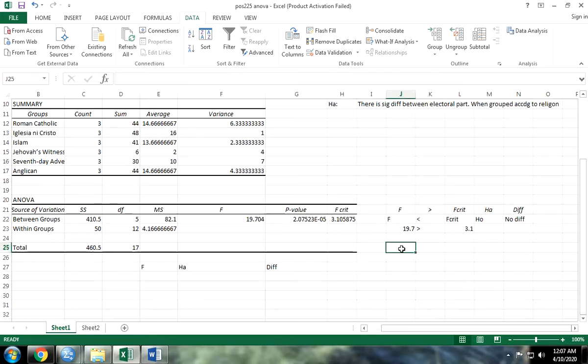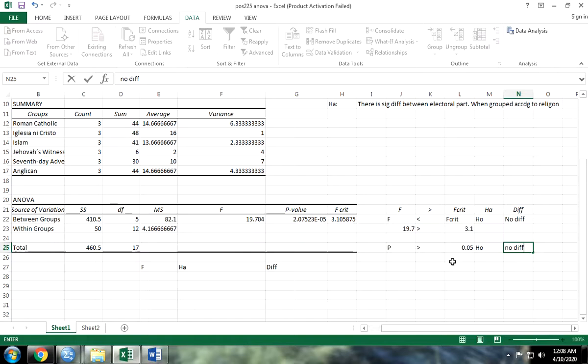And another way on looking into your hypothesis, no, okay, that is one step, yung F value natin. Now, second, as stated dun sa t-test natin, we have to look into your P. Okay. Now, similar with your t-test, we use yung alpha level natin na 0.05. Now, pag mas malaki yung P value with your 0.05, we now accept yung null hypothesis natin. So, no difference.